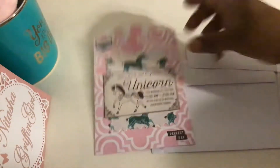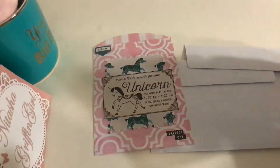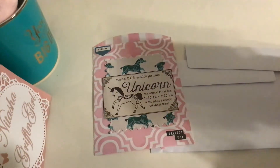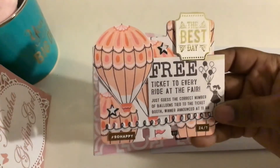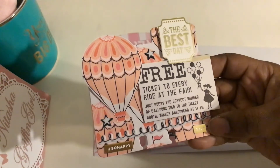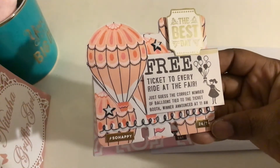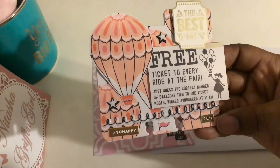So let's get on to the inside. Let me take her memory decks out. It is adorable — oh my goodness, it is so cute. So she has used the Carousel collection right here. I love it, and I love how she used the tone-on-tone paper. And then just added some dimension by adding some of those puffy stickers — the stars and a little swirl. And then the gold foil stickers. It says, 'the best day.'